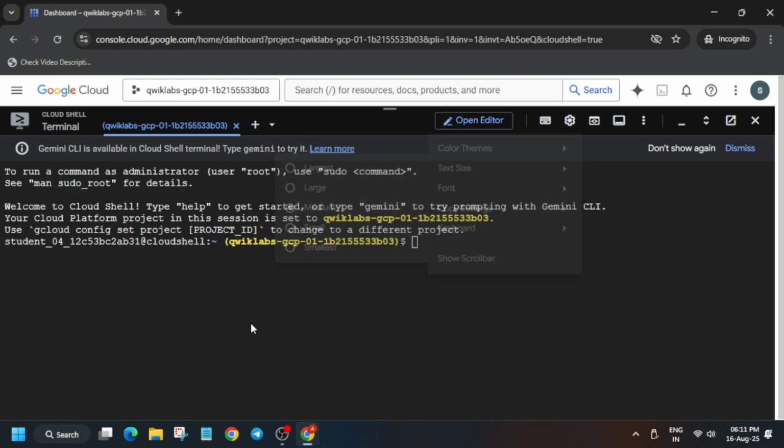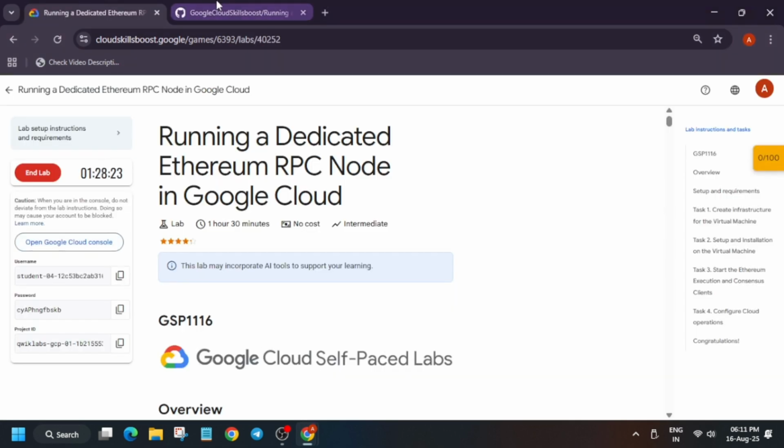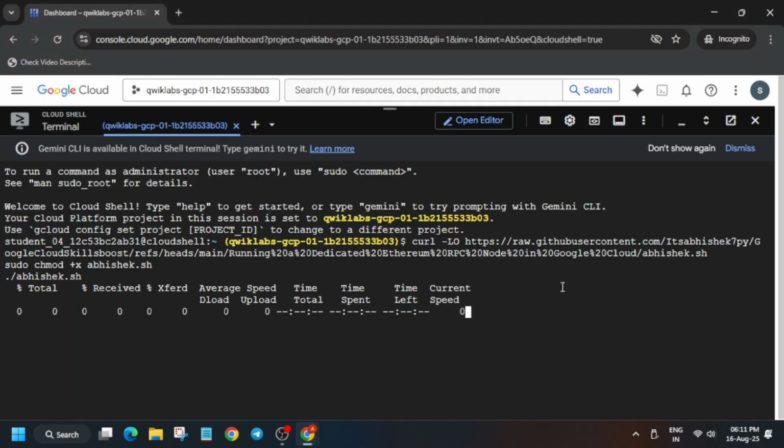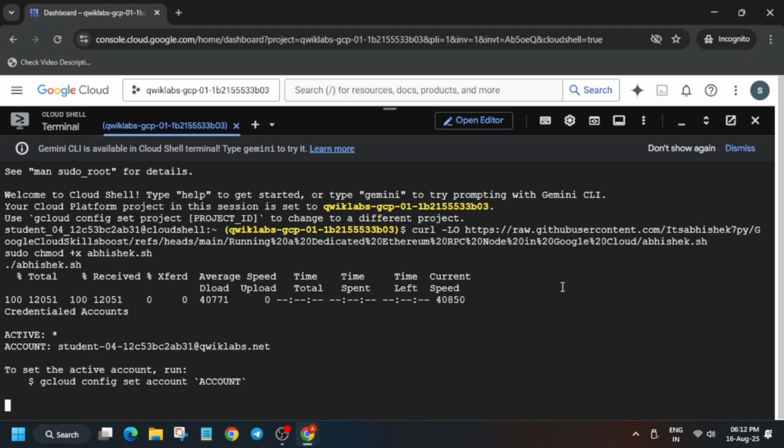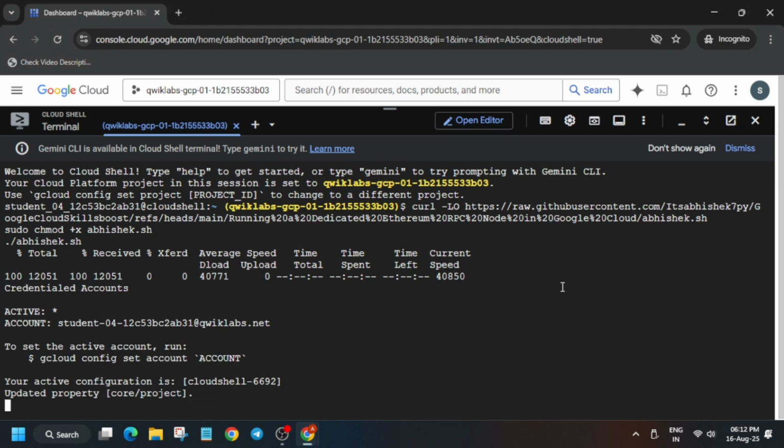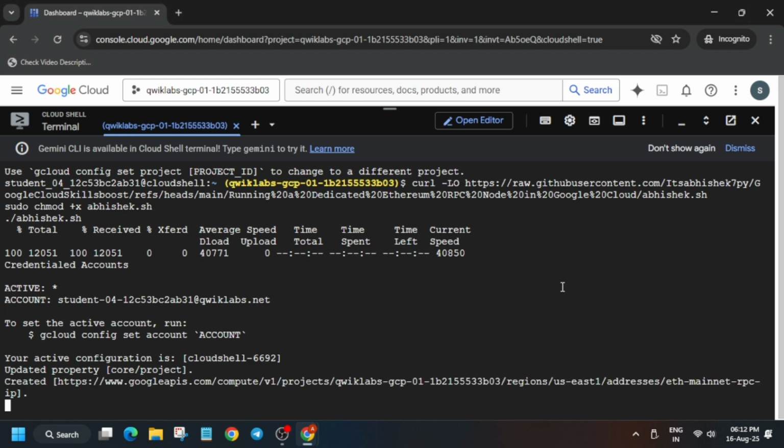In the description box of this video, first of all let me increase the font size, I've shared one GitHub repository, we'll be using that. So come over here and just paste it. All these commands are already present in the lab instructions, so we are not violating anything. Another important thing is that it will take some time, so wait for it.